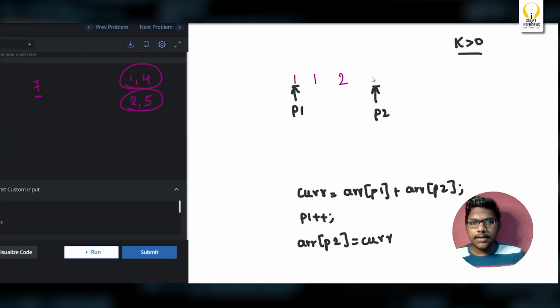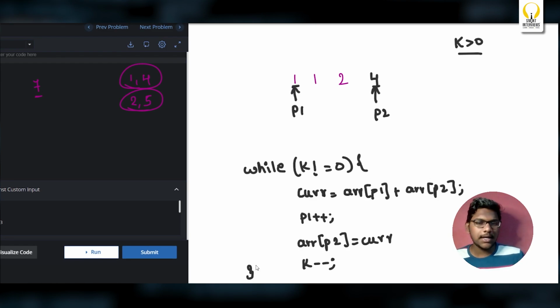This will now become 4. Understood this point? Now we'll do this operation while k is not equal to 0. As long as k is not equal to 0, we'll decrement k after every operation. For the next operation, as we are incrementing, p1 will be here.